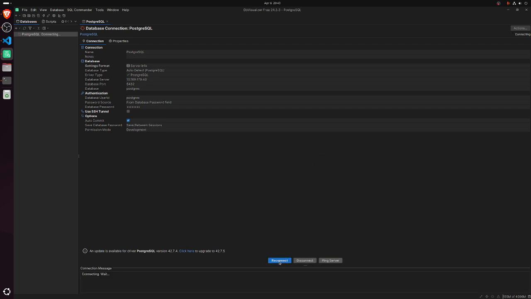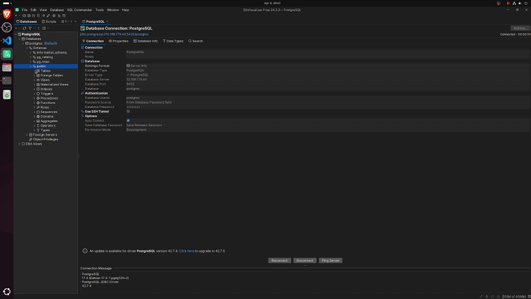All right, if we hit ping, it'll tell us that we successfully verified that the specific server port is accessible, and we hit connect, and we will get a success message down here that says we have connected, and now we know for sure that our database works. It has no tables in it, but at least it works.